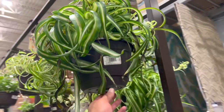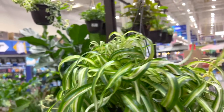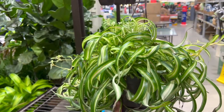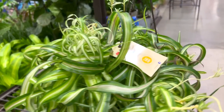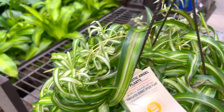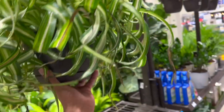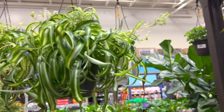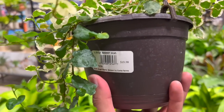These bonnie curly spider plants were so massive and huge, especially this one. I've never seen one this full — even the babies look jumbled, they look huge as well. I just love how curly the leaves are. I love common plants. I just think there's something about them. I know some people want the rare or collectible ones, but I'll never get bored of my golden pothos, my bonnie curly spider plants, fiddle leaf, or dracena. I just love how they're affordable, and the reason they're sold a lot is because they're reliable — they don't really die. They're very resilient.